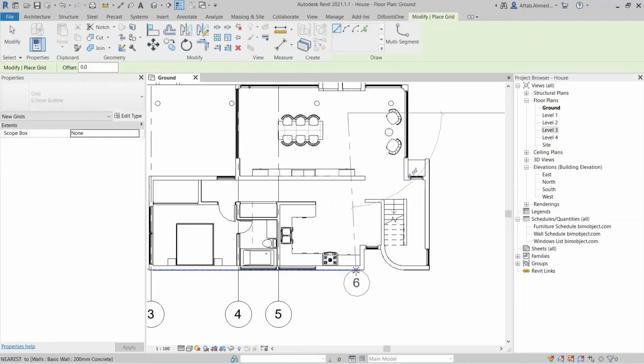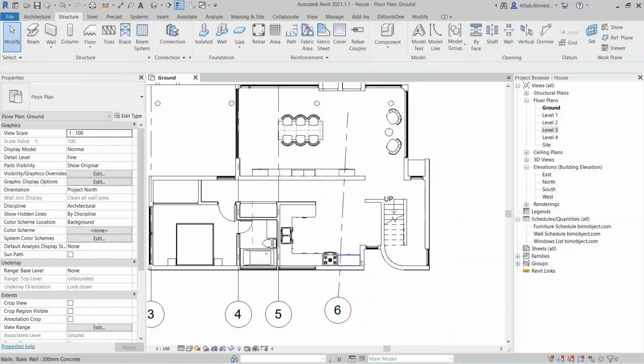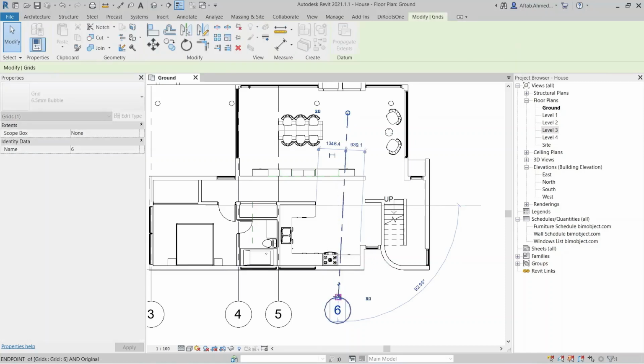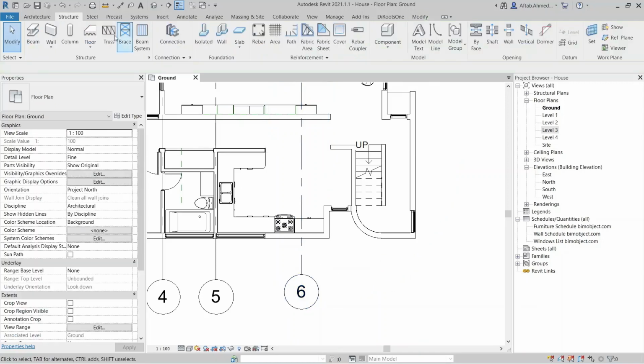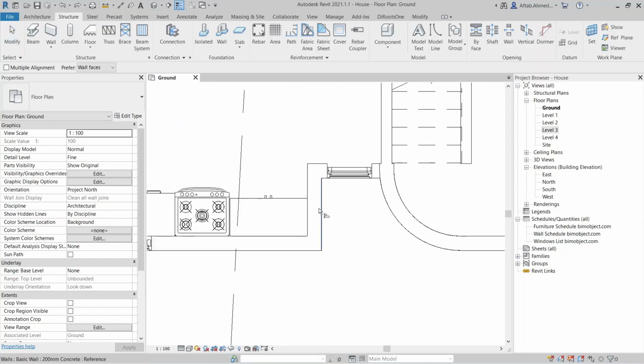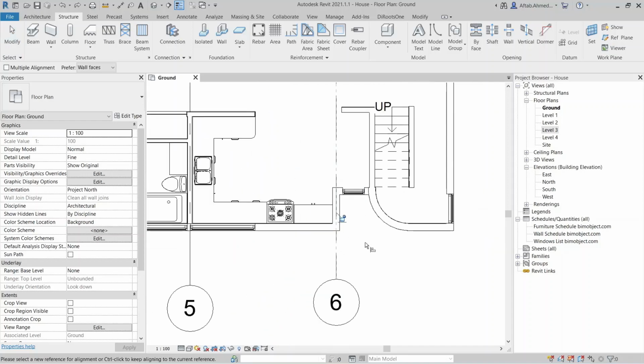You can also place the grid at an angle. If you accidentally place the grid at an angle while placing a straight grid, you cannot change the angle of the grid by dragging it. For this, you can change the grid angle by modifying the numerical values, or it can be aligned with an object using the Align tool.